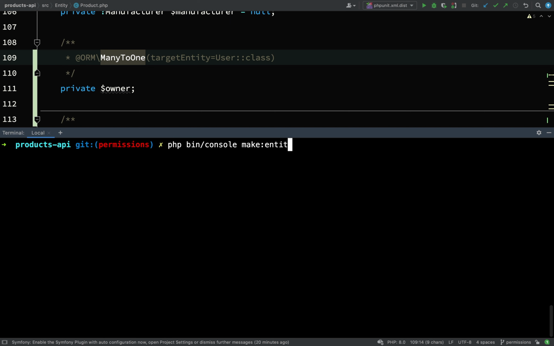PHP bin console, and the command you are looking for is doctrine migrations diff. This will look at the database, look at this entity here, see what the differences are between the two, and reconcile those in the form of a migration file.